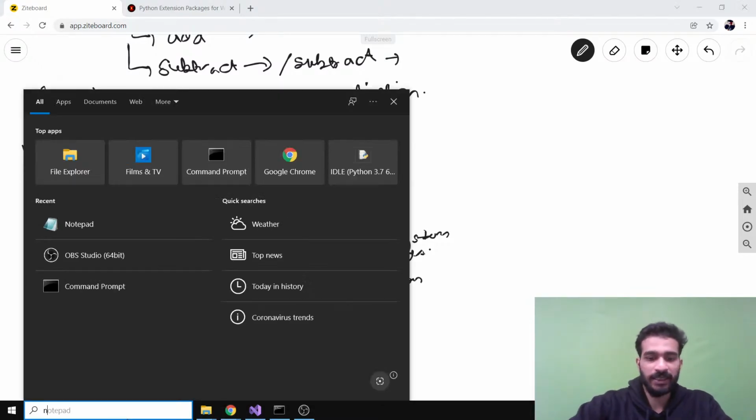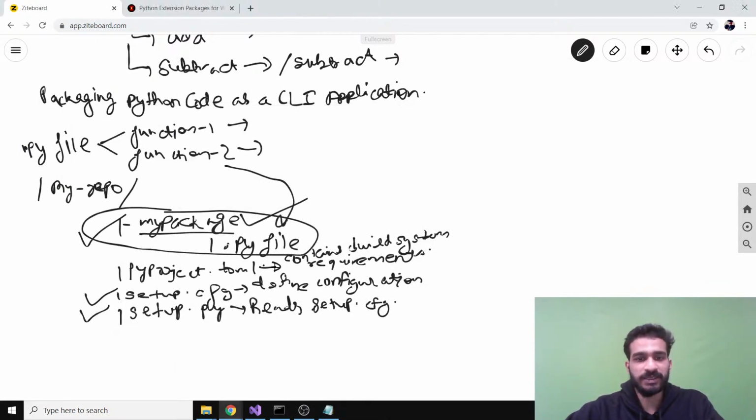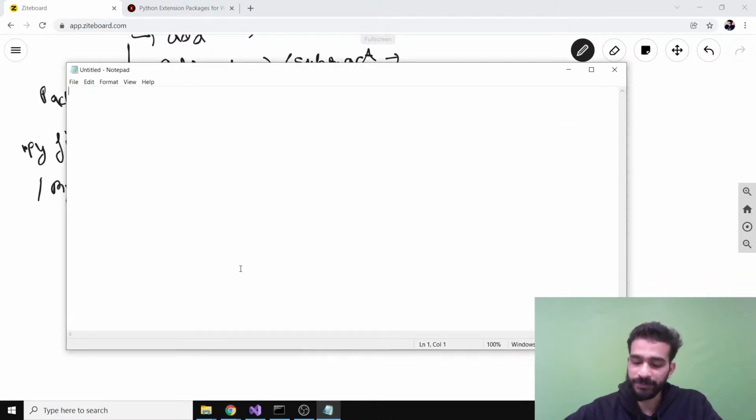So let's create that. I'll open Notepad again, and as we discussed before, this toml file contains build system requirement related things. If you want to read more on that, you can just Google about setuptools, and you will be able to understand it. So build systems. So this is my pyproject.toml.